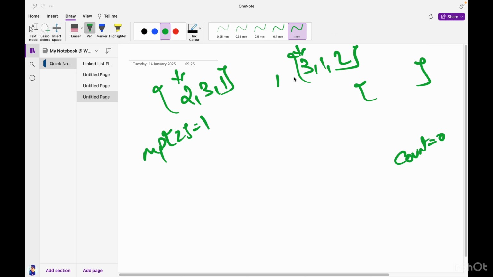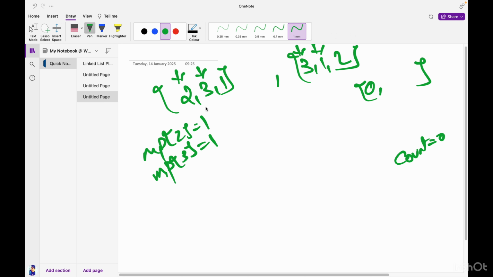Now for this index in this array, map of 3 equals 1. Is this equal to 2? No. Not incrementing count. Now this index is over. We will push this count value in our array, 0.